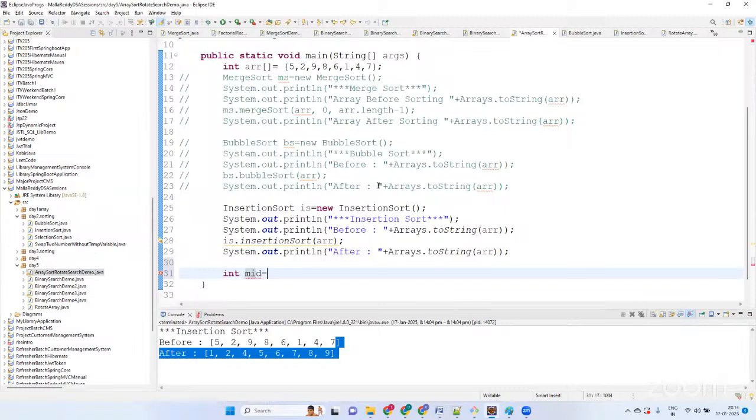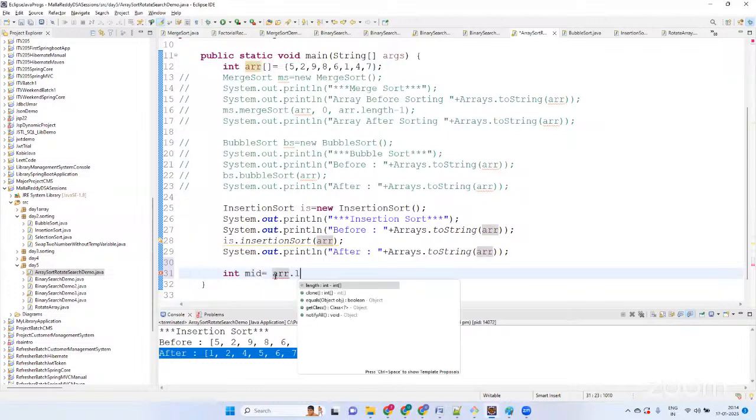I've not hard coded the size, so directly you can say ARR dot length, right? Mid. I'll also make an object of the array class.